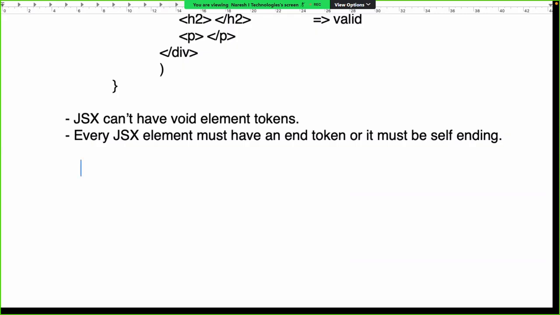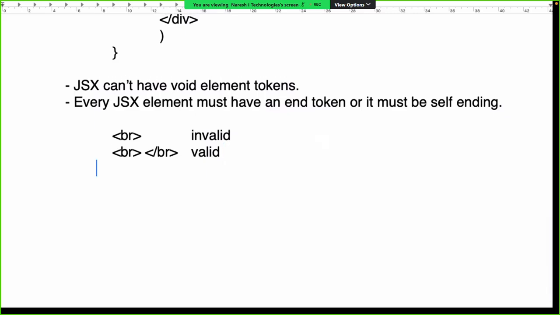Actually, in HTML, we have void elements. In HTML, elements are classified into 5: normal elements, void elements, RC data, raw text, and foreign. Those are the 5 different types of elements we have in HTML, as you people know. Generally, void elements don't have an end token, and here you cannot have them. For example, you know that you are using BR. So this BR is invalid. You need to use BR with a self-closing slash. End is compulsory.